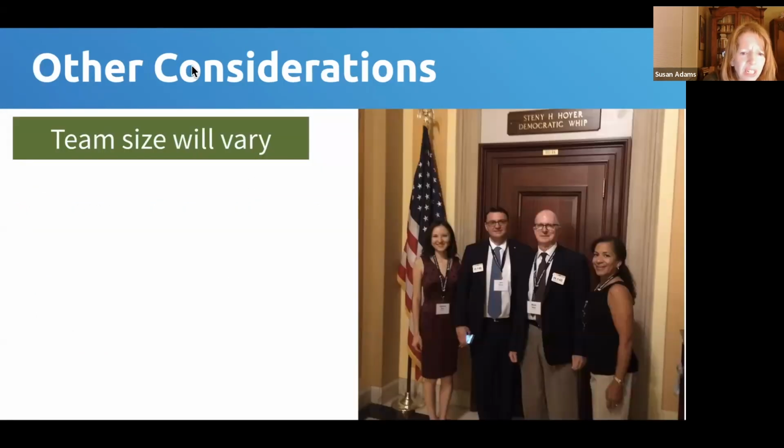The size of your team will vary from meeting to meeting, and the format you're going to use will vary accordingly. So say you have 2 or 3 volunteers in a meeting, then each person is going to need to fill one or more roles. Or if your meeting is on the phone, you probably don't want to have more than 2 or 3 people because it becomes kind of challenging.